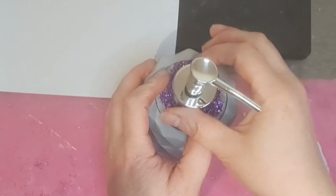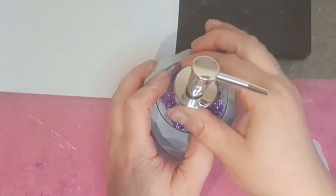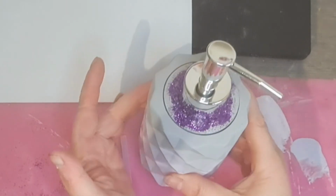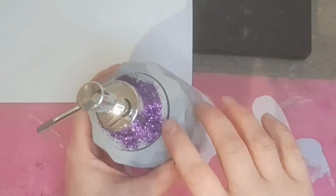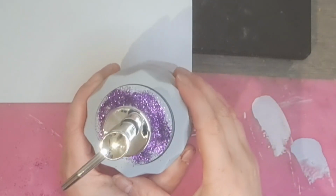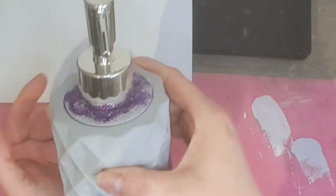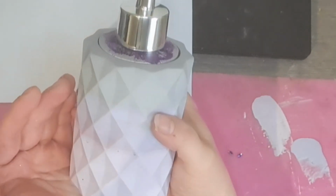It looks like it might, yeah, it looks like it will screw on okay. Obviously the thread isn't great, but yeah, look, it does. That's good. Actually, I don't mind it like that now that I see it. It's just that little bit there. Actually, no, I don't mind it. I don't mind that at all, now that I see it with the lid on. What do you think? Not bad.